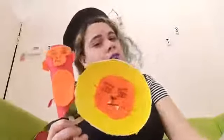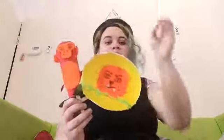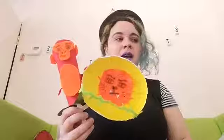Said Lion. "Well," said Monkey, "do you remember those vine necklaces that you stole from the parrots?" "Yes, I do remember that," said Lion. "Well," said Monkey, "perhaps what we could do is make a rein around your neck and I could hold it nice and tight and then I wouldn't fall off." "Very well," said Lion, and he passed the vine necklace to Monkey. Monkey held on tight to the vines, and they carried on their journey.